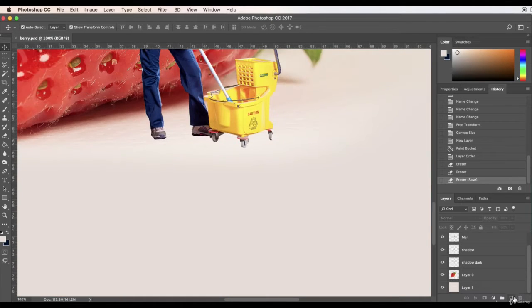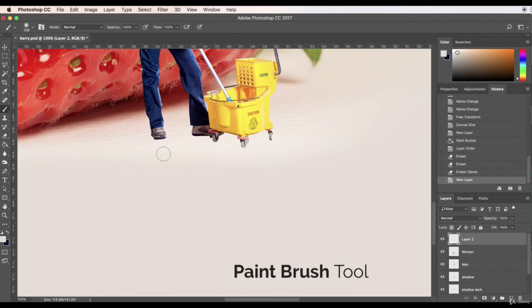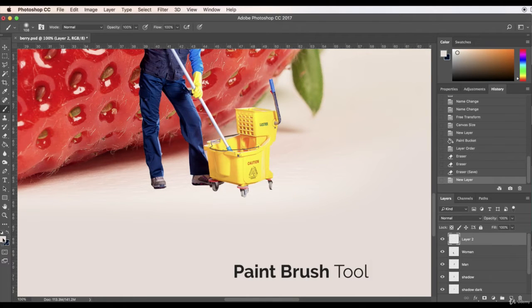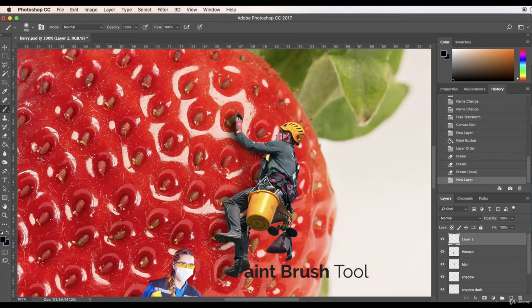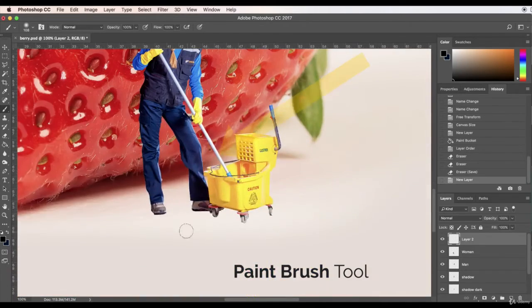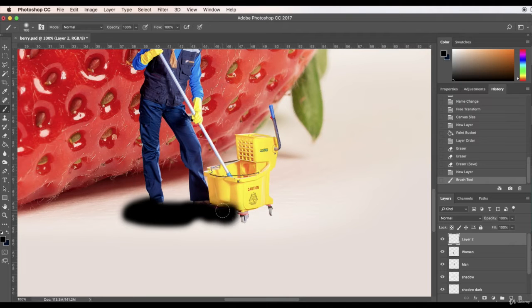Okay, so we're gonna do the same thing we've done before, new layer. Let's get our paintbrush tool and let's start painting. Let me make sure we have black. So her shadow, she's probably gonna have a shadow here. And let's look back. So if we're thinking the light is coming down this way, let's kind of cast her shadow out to the left a little bit and make it just about here. And it's also going to cast on this left side of this thing. And maybe it comes out a little bit here.